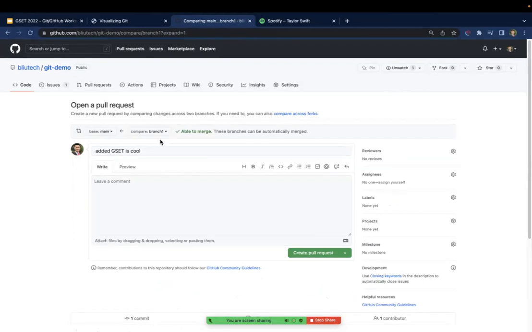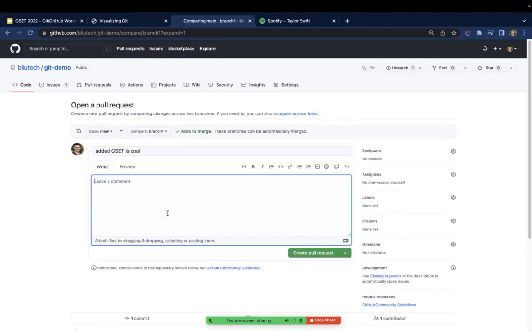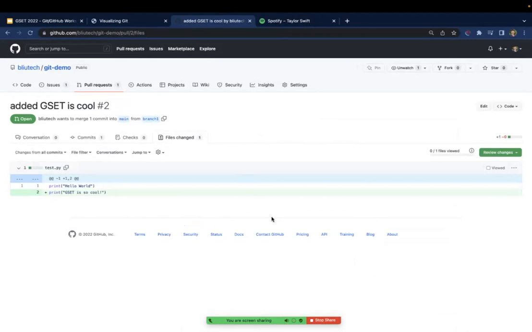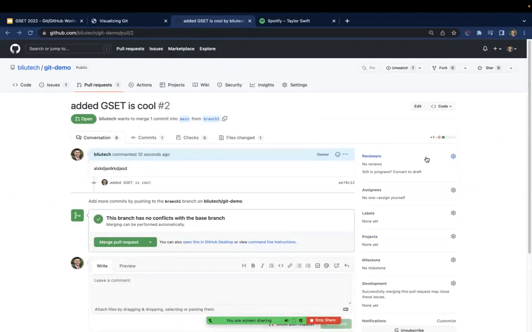And if you're having the issue I had before, just make sure you have branches that are different. Otherwise, it may be a bit confusing. So what you do is you simply add some description and you create a pull request. Simple as that. Now, what this does is, as you can see here, it attempts to compare the two different branches, see what's different, and then proposes changes to that.